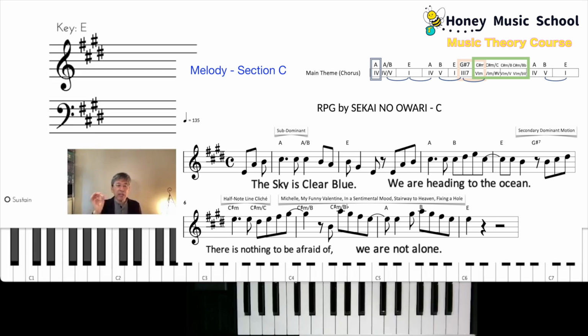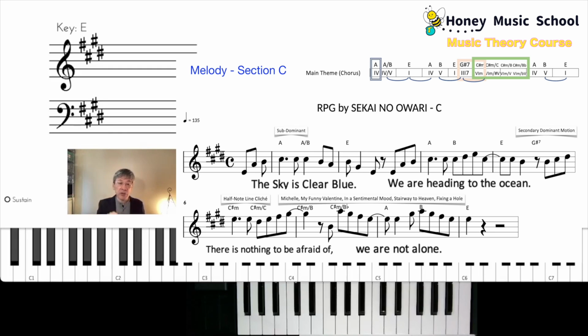Okay, so now let's look at the beginning part of the song. We said this song starts with the chorus, right? Section C. I've also outlined the functions of the chords on the right hand side here. When you look at the melody, it basically takes the notes from the chords, and if you look at the pattern of the song in section C, the first part goes up using the notes of the chord, and then it comes down. And you see the same shape of the melody in this next part.